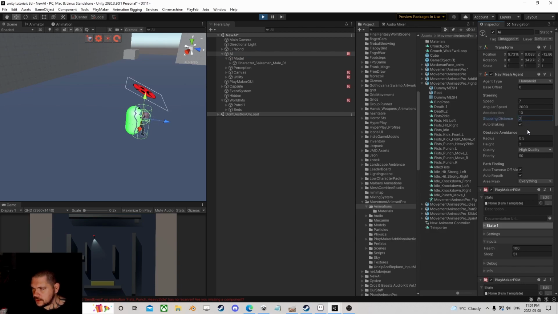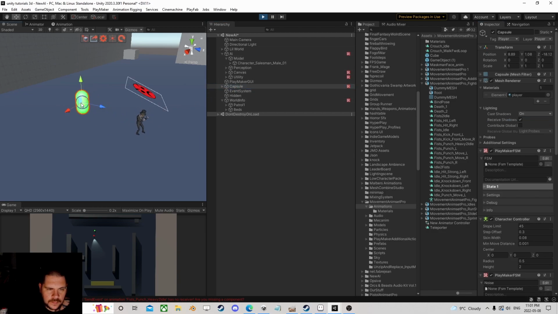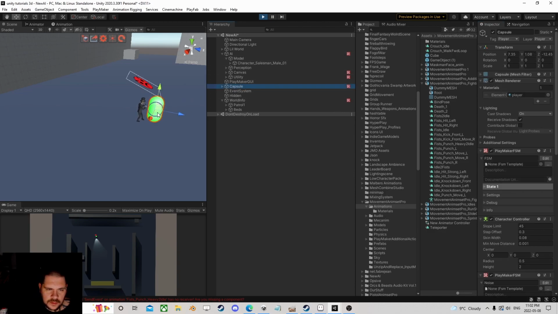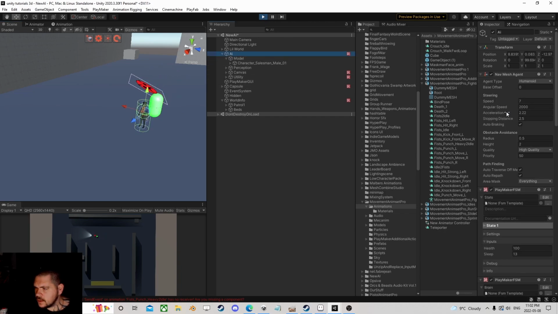Right, I'm going to up that stopping distance a bit. And what else can we do? Let's bring this down. Let's just see if that's going to improve that at all. No, that's going to make things absolutely horribly worse. Horribly worse. Oh my god, that's going to get too crazy.